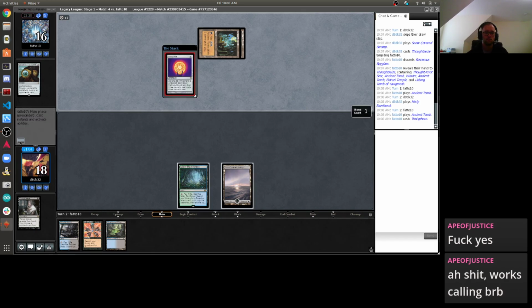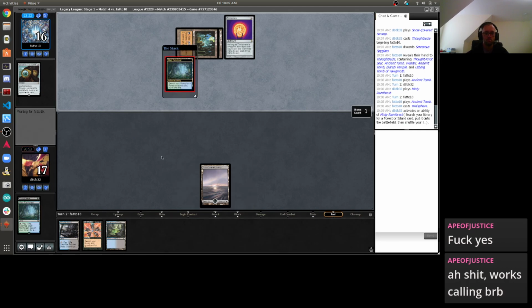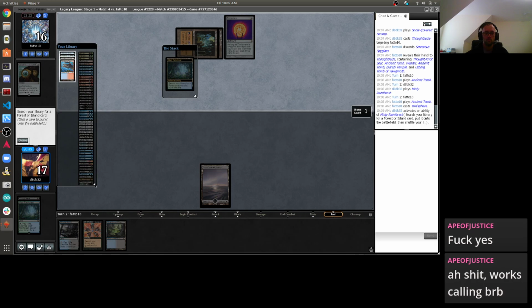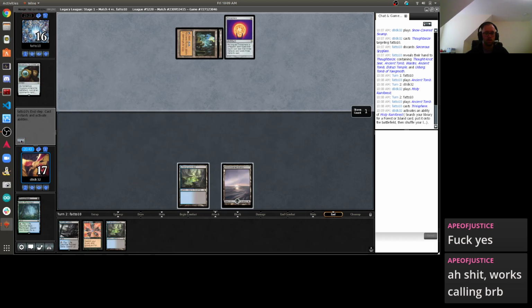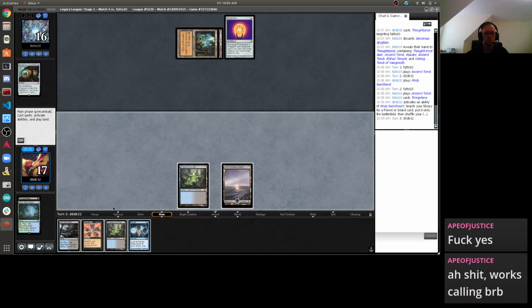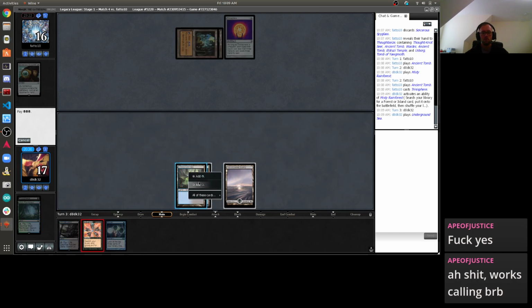And I'm gonna need to draw. Oh, wow. Okay. That's probably really good for me, because the Thought-Knot was a much bigger concern. So I'm gonna grab that. I'll play out my third land. Cast the Doomsday. And then next turn I can draw Street Wraith into Oracle, and then fetch my land, and there'll only be two cards left in the deck.